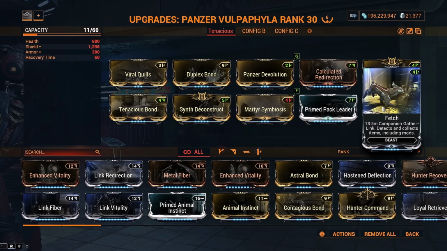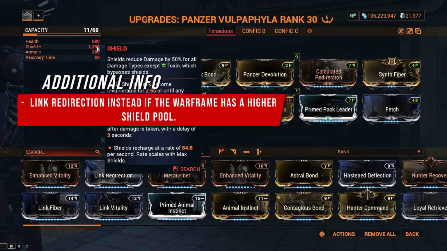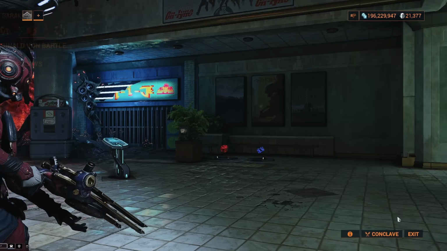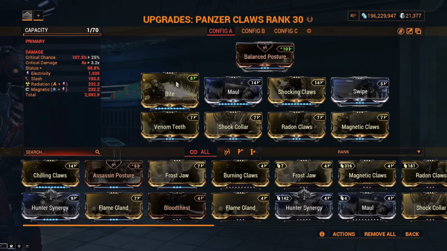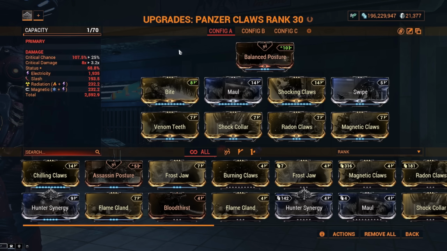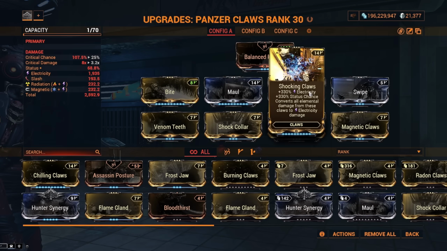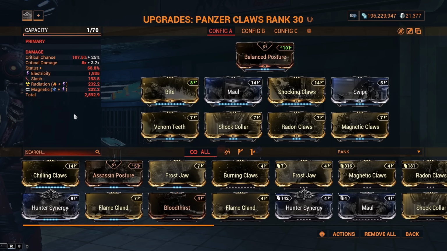And of course, fetch. You gotta have this. Calculated redirection to give your cat even more shields. Better than actually running health on him. Then for the claws, easy, bite, crit chance, crit damage. You can see the crit chance is over 50%, so that triggers Tenacious Bond. How does Tenacious Bond look like? Right there. Crit damage. Shocking Claws converts all your elemental damage into electricity.